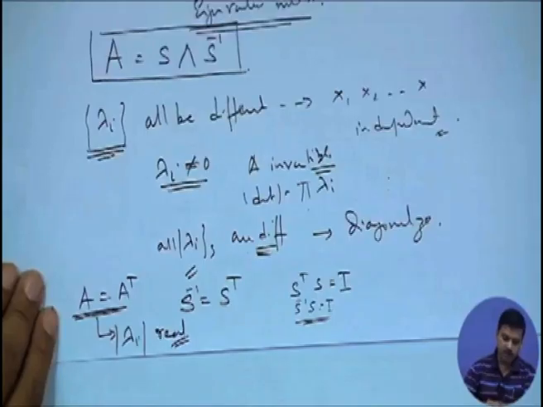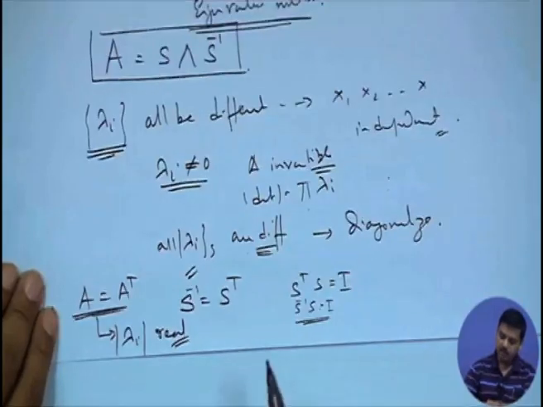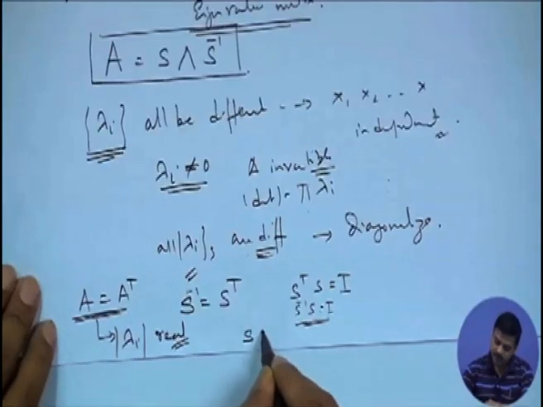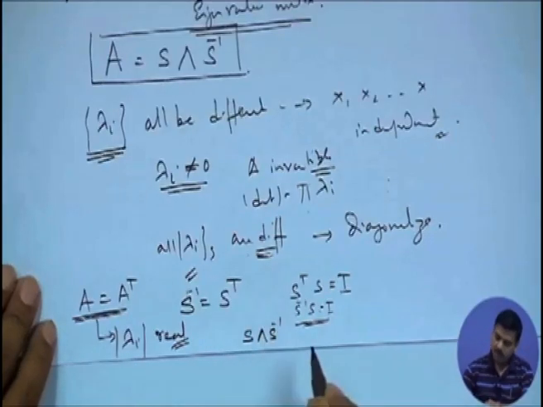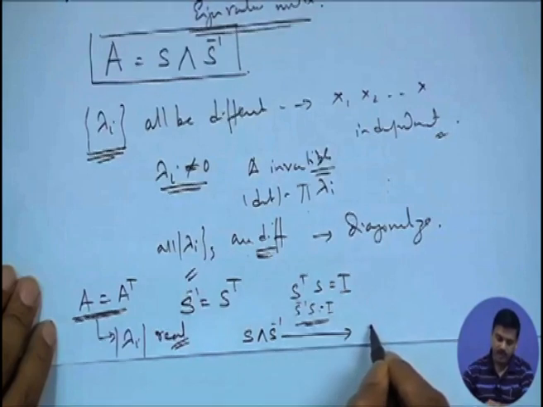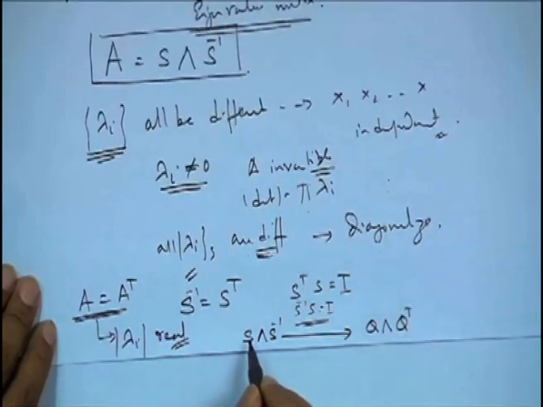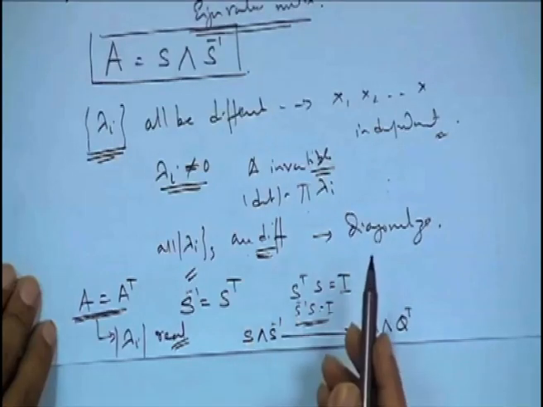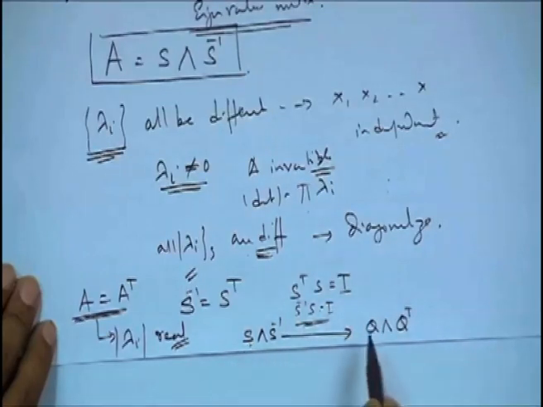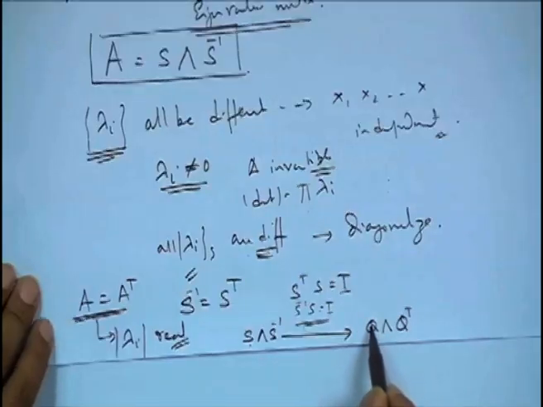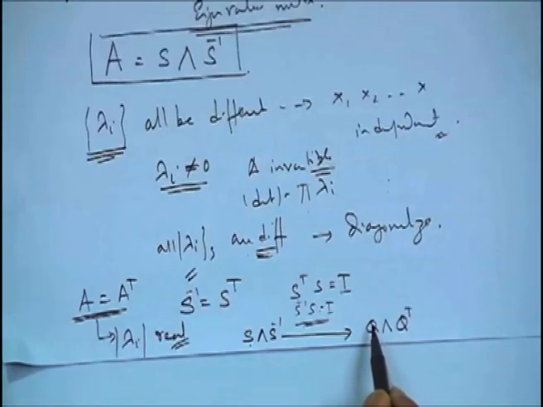And for such cases, you could also choose these eigenvectors to be orthonormal. So if eigenvectors are orthonormal, S lambda S inverse could be written as Q lambda Q transpose. So eigenvectors, if they are independent, they are orthogonal, and in this case you could make them orthonormal, because that means you are going to have them as unit length. That's the only difference that you are going to get.